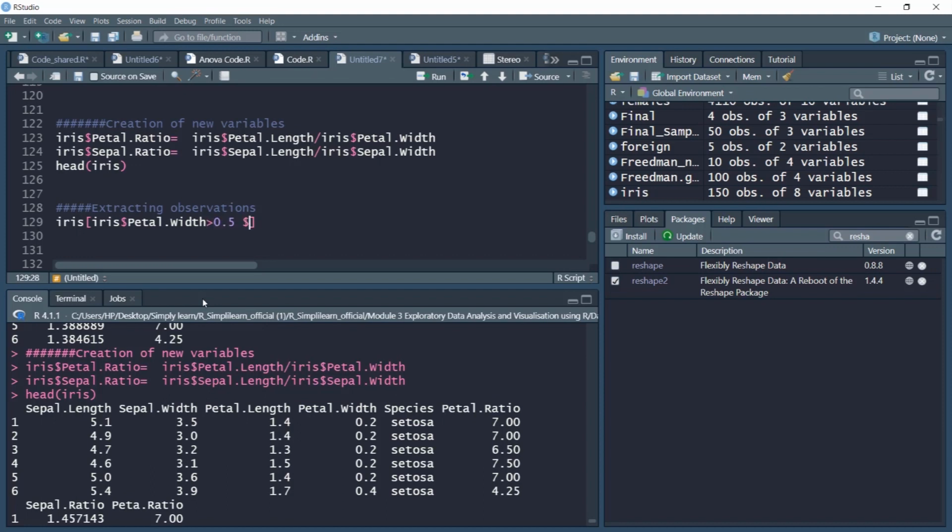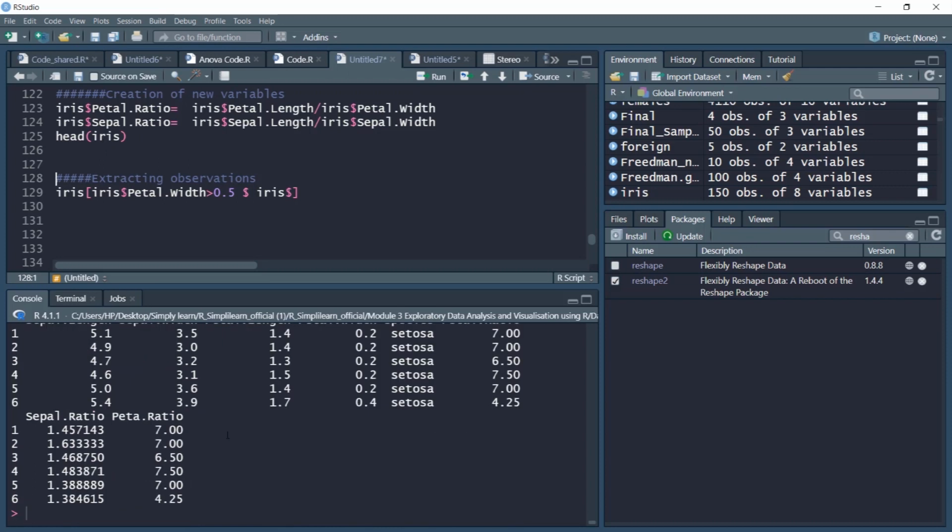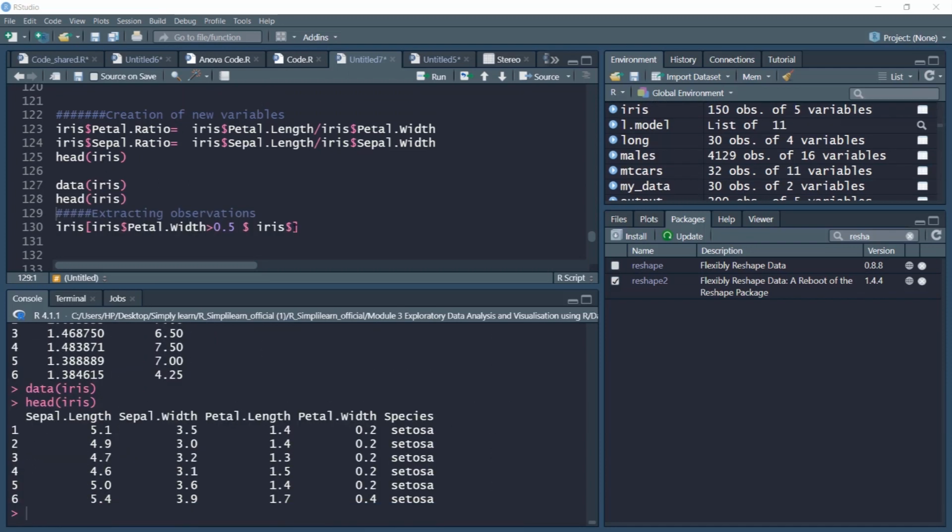Let me check the head of this, and I want data where petal width is greater than 0.5 and species should be, I need to use ampersand to create that effect. Species should be equal to setosa.